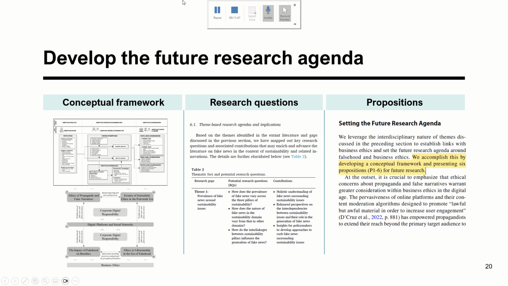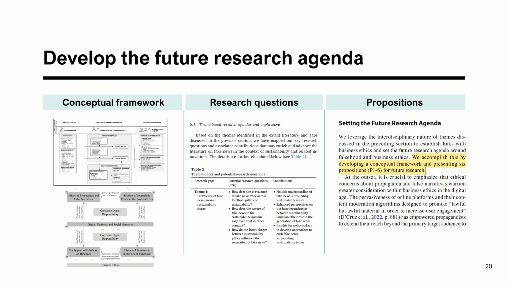Now, this is the most important part of the paper where you're developing a future research agenda. And like we discussed, right? Broadly, you will find one or more of these when we speak of future research agenda in the papers. The first of them being that you put forth a conceptual framework based on whatever you've reviewed that serves as guidance for future research, which researchers could take and then develop further models on.